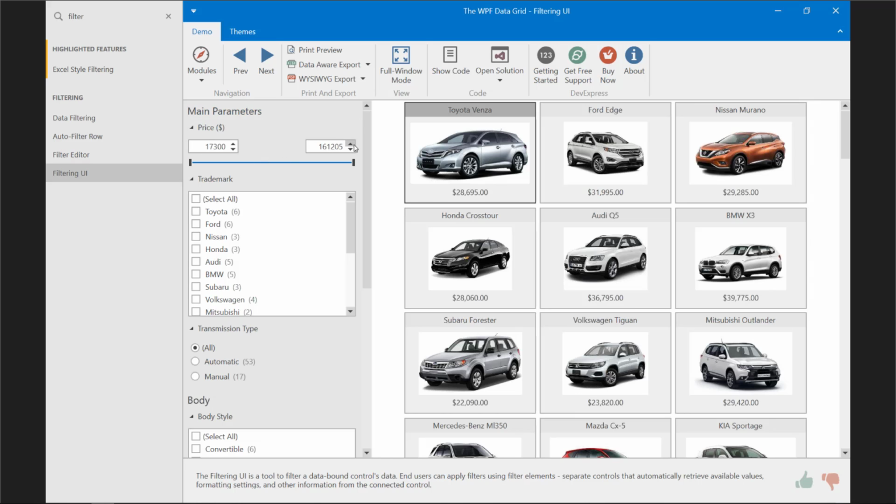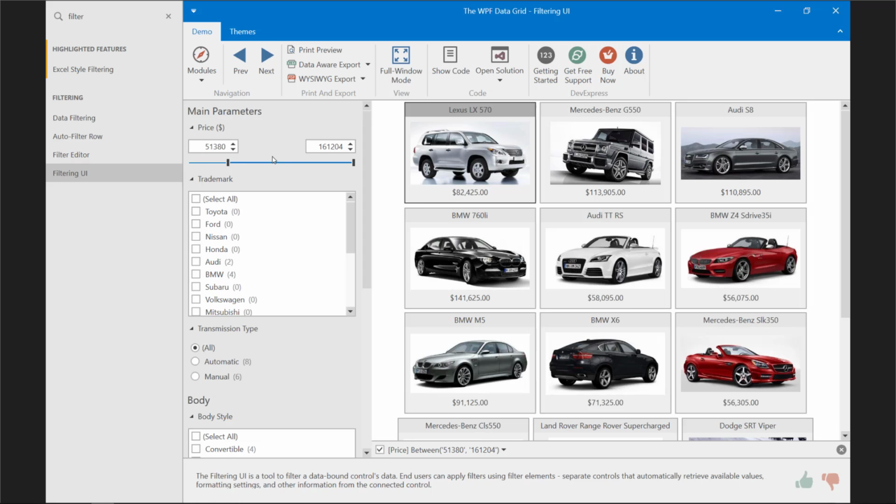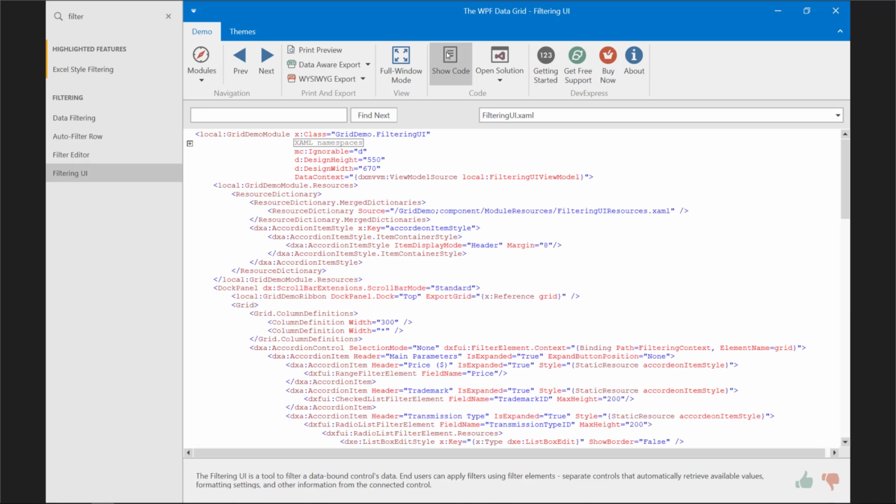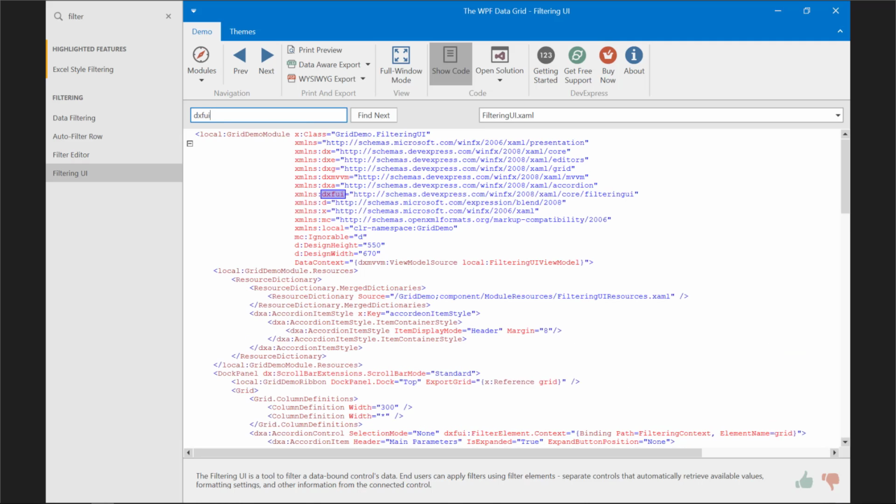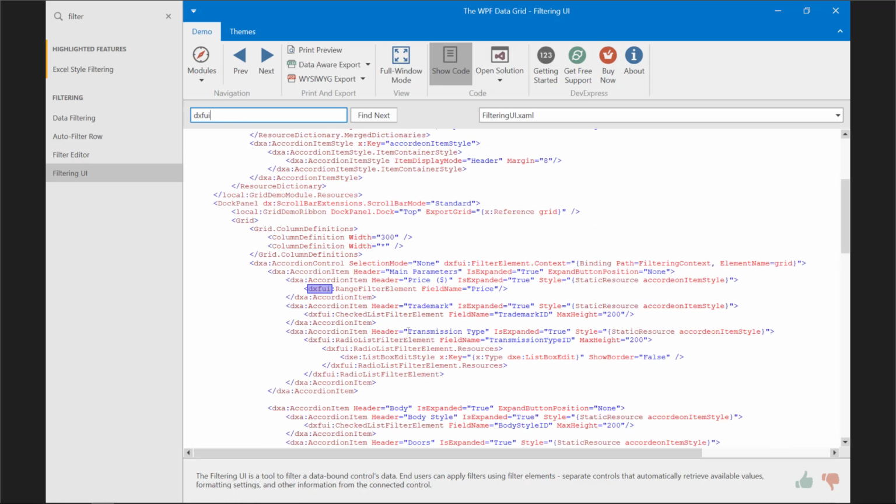Now, what do I mean by a filtering UI or filtering UI block? Here we've got a filter option on the left, and the first element here is the price, which is a range control. We've got the spin edit control showing minimum, maximum. And of course, I can drag through and just go select, select. That's implemented with this new feature. I'm going to come into the source and I'm going to say, show me a DXF UI element until I find the one I want.